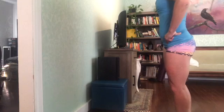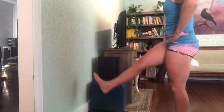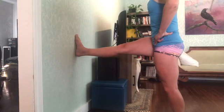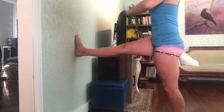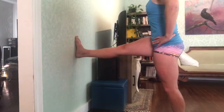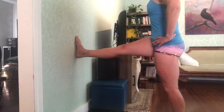Last one. Float. Ball of foot. Heel of foot. With hands still on hips, with foot still on wall, just pull your hips straight down. Squeeze the legs back together.